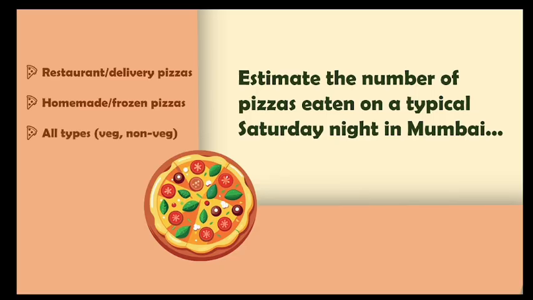We are going to consider different kinds of restaurants, pizza chains like Domino's or Pizza Hut, also homemade and frozen pizzas which are ready to eat and you can just buy from consumer shops, and all kinds, veg and non-veg. But for this analysis, which is particularly based on understanding consumer behavior, we will neglect pizza from street carts or street shops because consumer behavior is quite uncertain when it comes to street food.